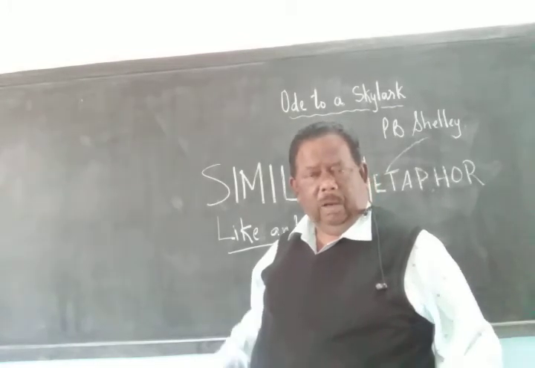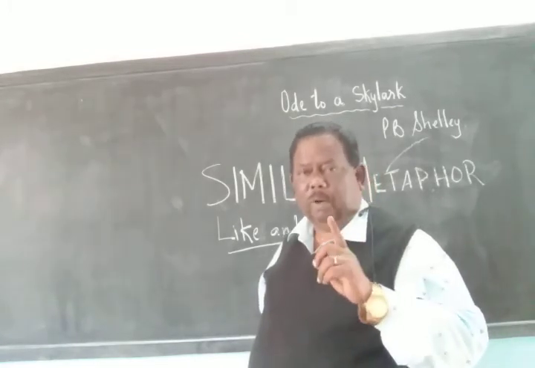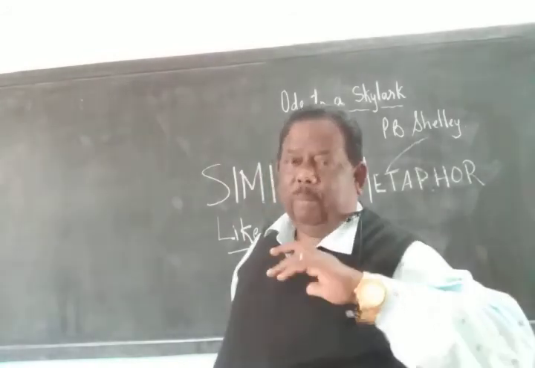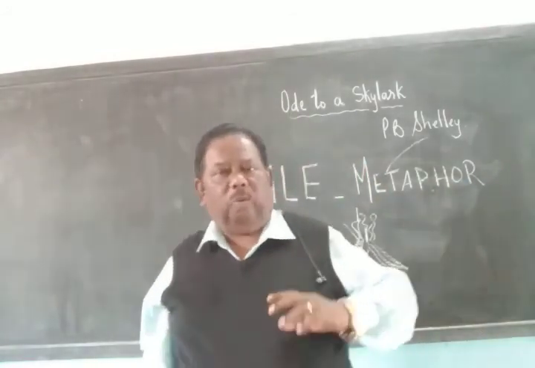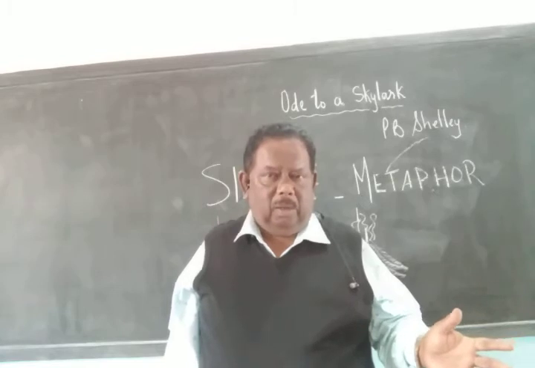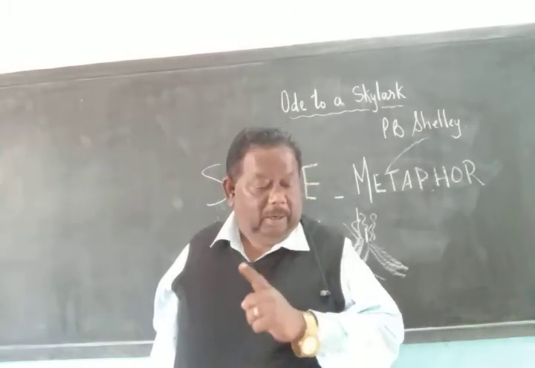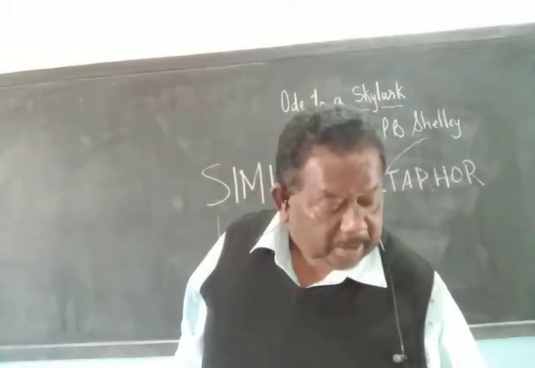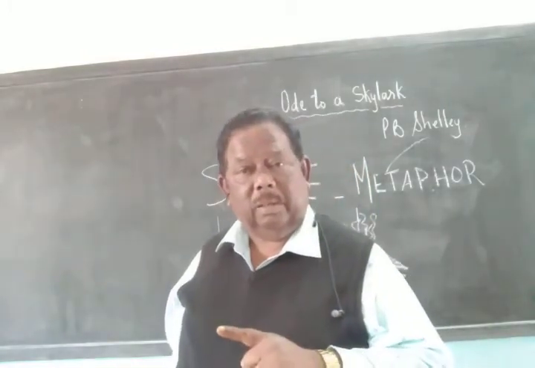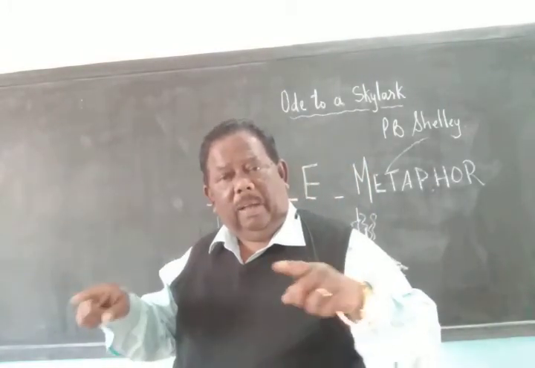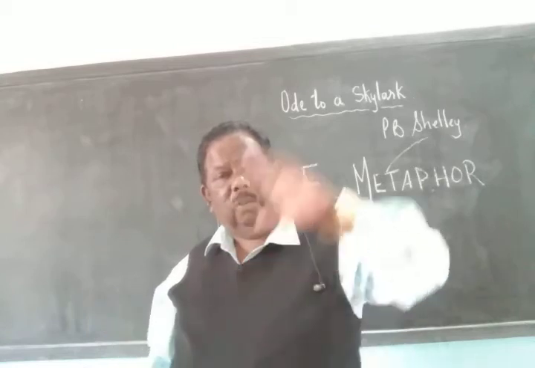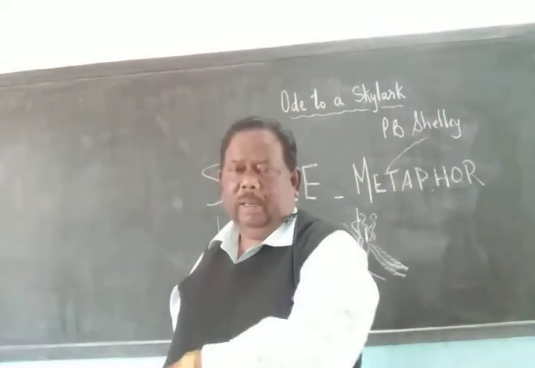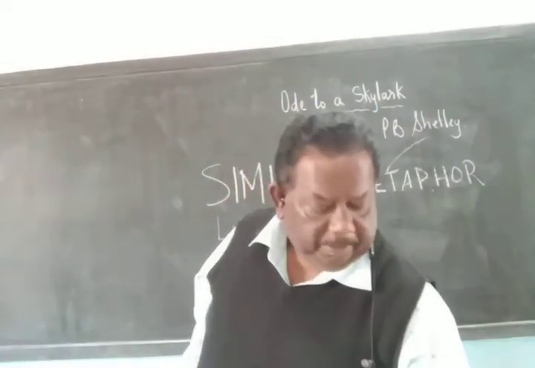Now, see how he has used the words. He didn't say from early parts of the morning or from dawn. It says in the golden lightning of the sunken sun. In one line, he has already mentioned that the bird sings from morning to evening.